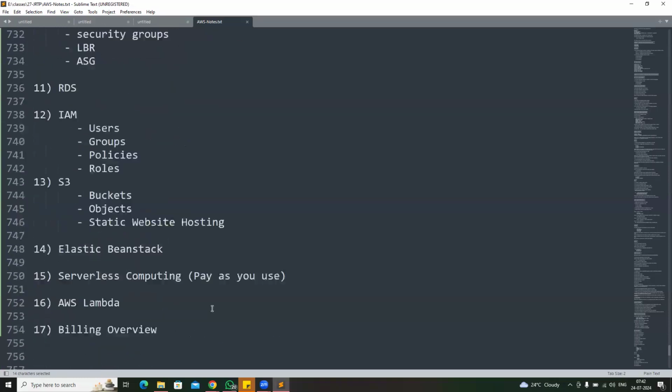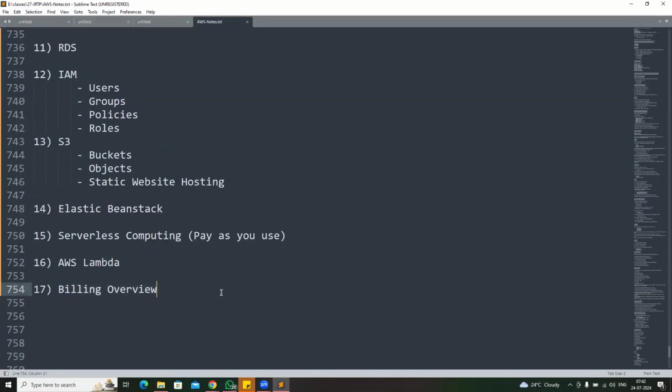So how to check the bill amount in the AWS cloud? And here one more thing that we need to remember: even if you use some paid service, AWS will not deduct the amount from your card directly. So if the bill is generated for your account, AWS will send you a reminder to do the bill payment. If you don't pay the bill amount, your account will be deactivated.